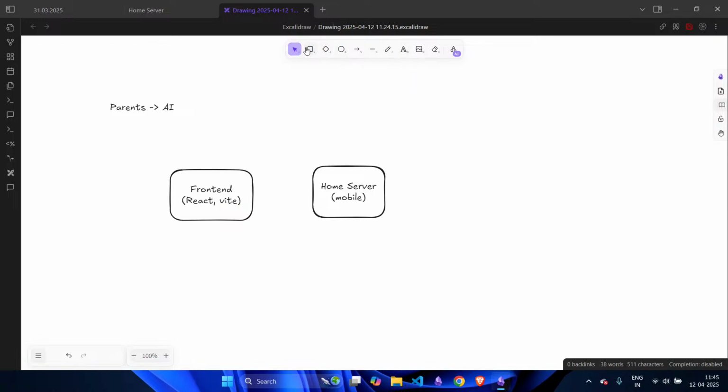And backend, which will be maybe Flask or Express. No, I'll just go with the Flask. It's simple, it's easy to set up, it's fast. So this will be kinda it.